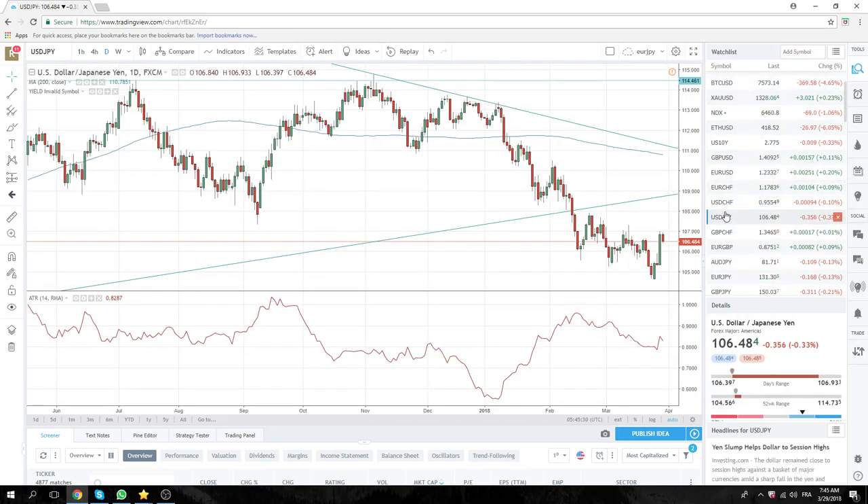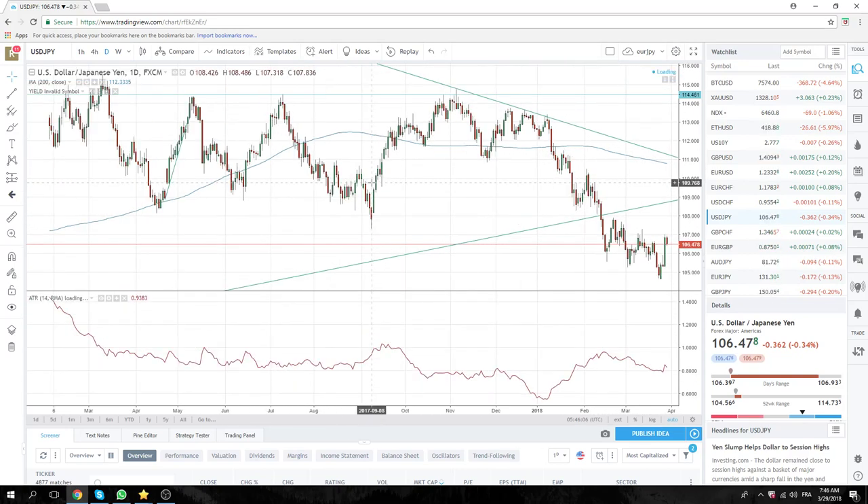Dollar Yen — I don't know what to do with this. It doesn't make any sense to me. We did print 107 last night — huge bullish bar. There was some quarter-end flows involved with that, so it makes it a bit convoluted. But I can't deny that's a big, strong, powerful bullish bar. I'm a seller of Dollar Yen in general. Where would I sell it today? Between 107.30 and 50, probably. But since we're all about to leave for Easter weekend, the focus is on Sterling Swiss and stocks. The rest of it we'll watch for developments and see how we go.